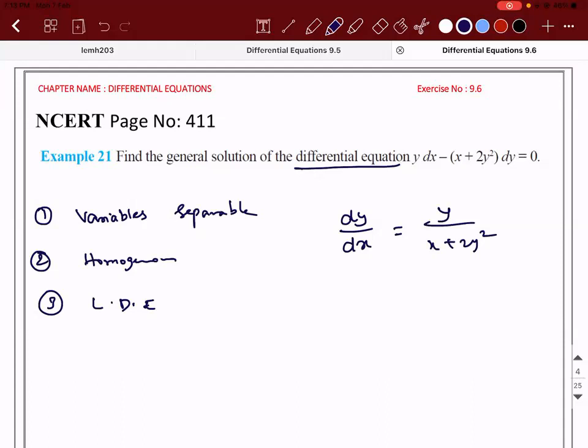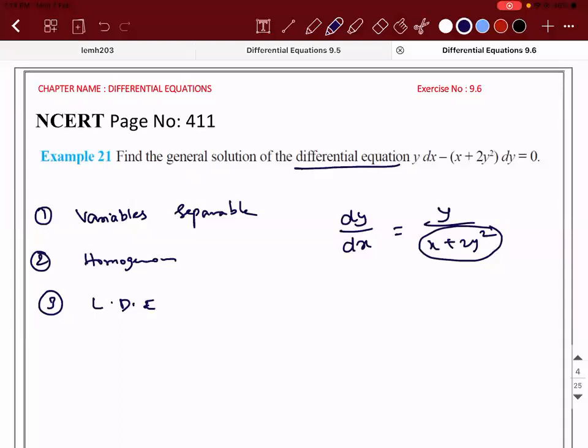So one thing I am able to understand is, this is an implicit function. You know what is an implicit function, right? The place where you cannot write it in the form y is equal to f of x. So here x plus 2y square means I can't separate and write it. Rohan, are you able to understand what I'm trying to say? Yes, sir. So I'm not able to write it.